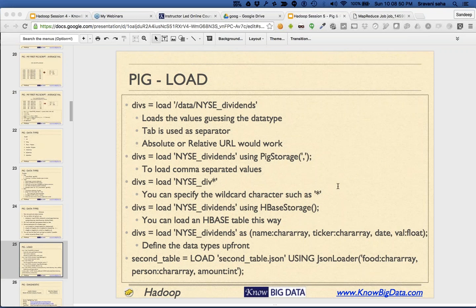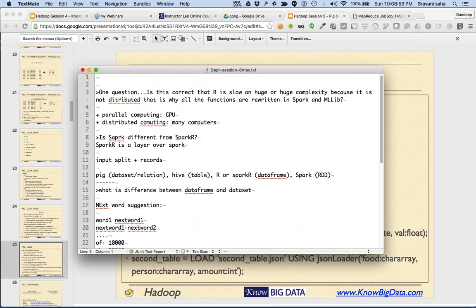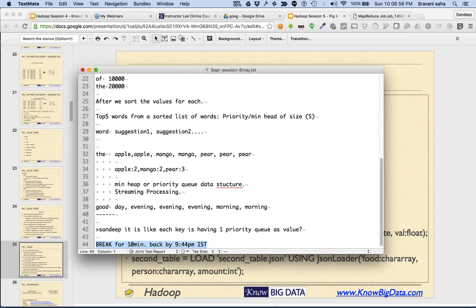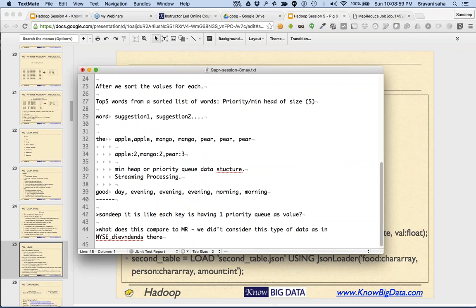Eli's question is a very good question actually. Let me explain this. The question is, what does this compare to MR? We didn't consider this type of data as in NYSE dividends there, right? The idea of data types is inherited from SQL. In case of MapReduce, the idea of data types is not there. The only data type we had to define is what our mapper will give out and what our reducer will give out, and so on, right?